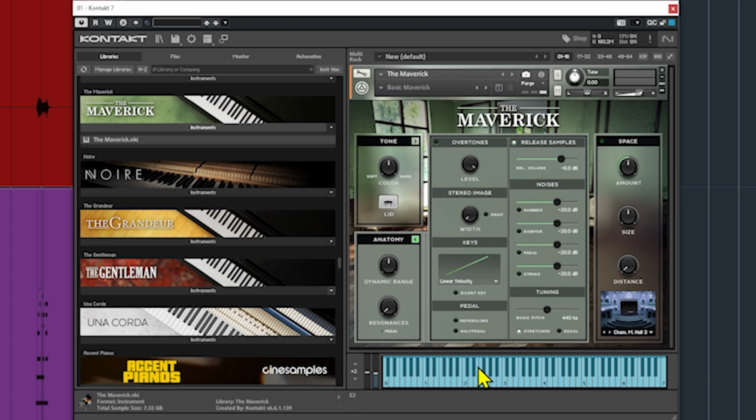If I take it all the way down to the left, it's going to be a mono image. If I take it all the way to the right, it's going to be an overemphasized stereo image. And I actually like this sound. The swap option here just allows me to switch the channels, the left and the right channels.